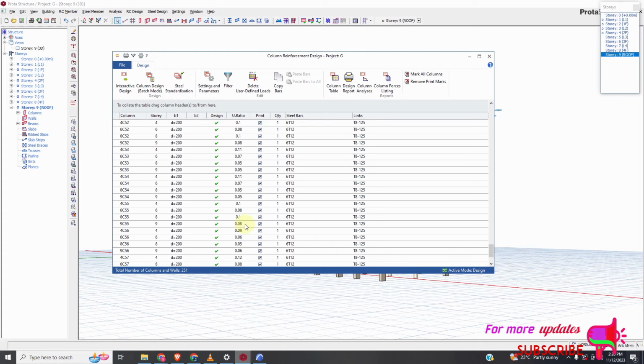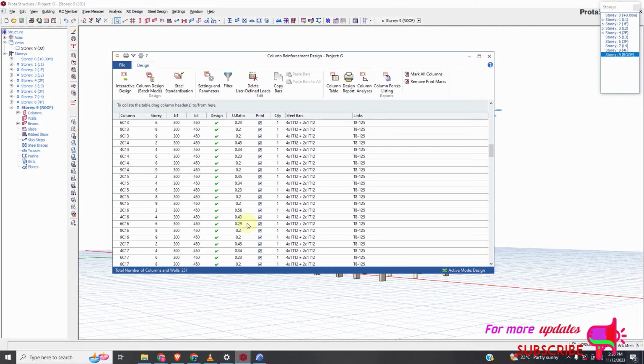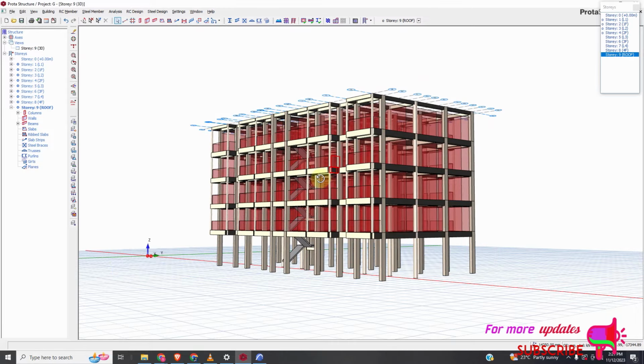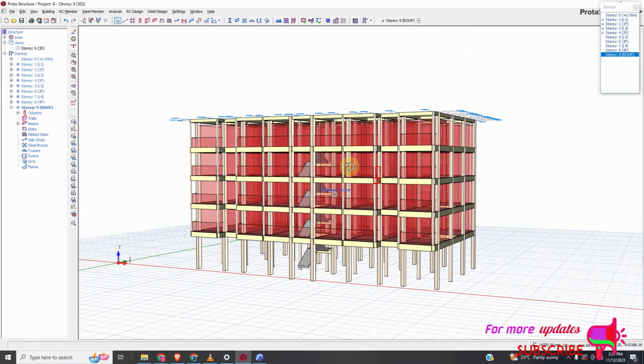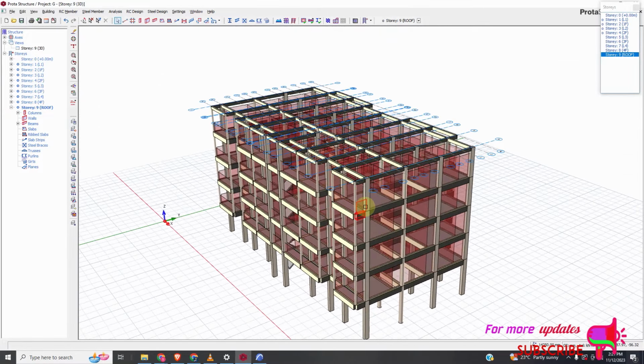All of them are passed. And also you should be careful because in columns, I don't think you should use T12. You should use T16. Okay. For a good engineer, I will advise you for columns, make sure you use at least T16, not T12. Right? And also for beams you can use T12, but for columns, make sure it's T16.